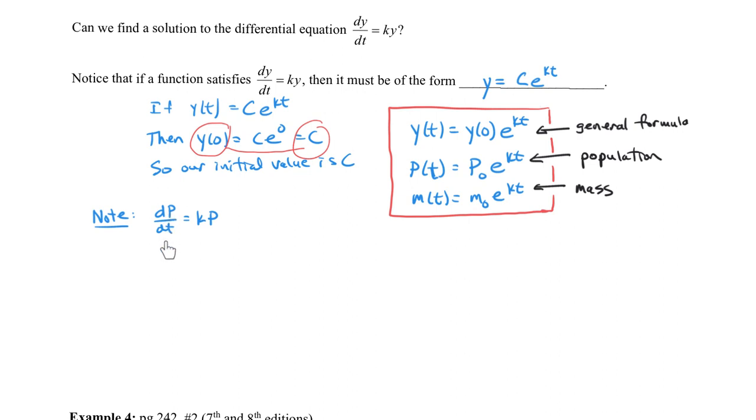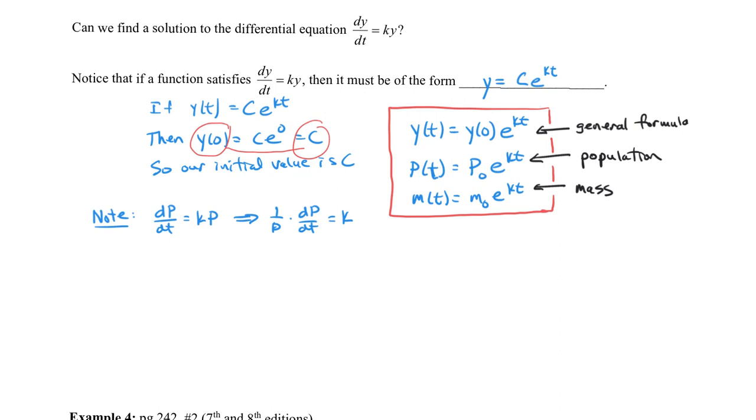This is just saying p prime, right? This is just p prime, dp dt, the rate of change of p with respect to t, is equal to k times p. So it fits this format, this differential equation. The change in population is proportional to the population. So if that's true, then this implies that 1 over p times dp dt equals k, right? All I did here is take this equation and multiply each side by 1 over p, so I got 1 over p here, 1 over p here, and the p canceled.